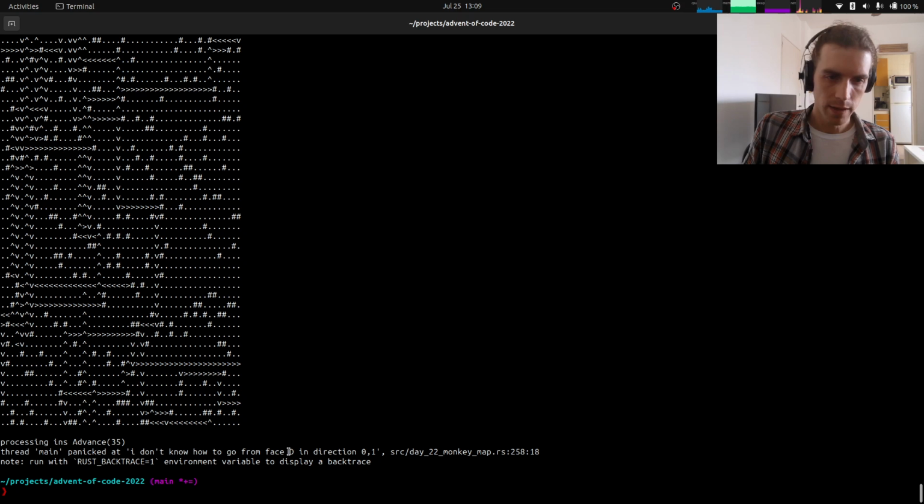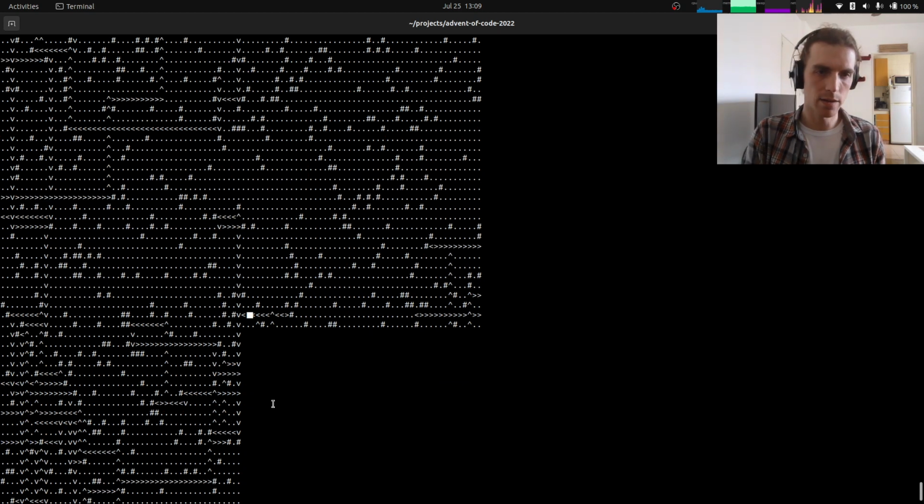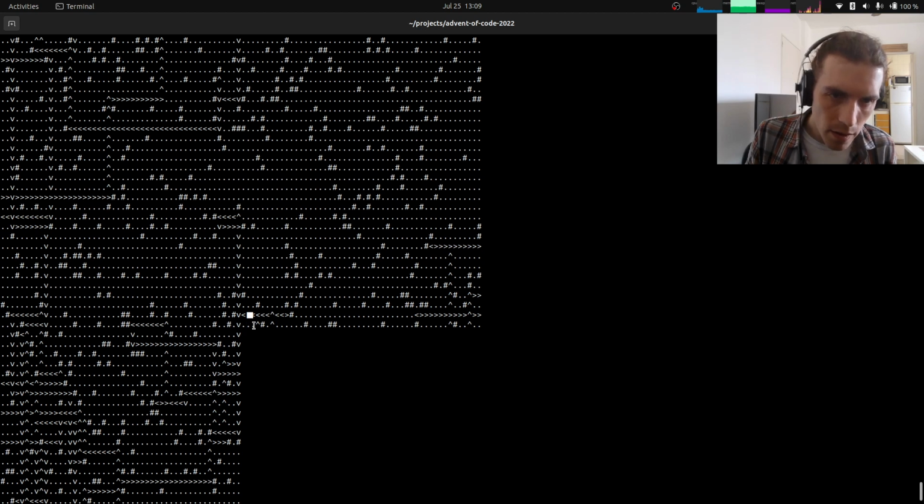So going from face down in direction, this is direction, now it's difficult to think, down, right? So the down face is this one, and yeah, we are over here. This will connect to this. I can see it now on the map. Like, yeah, it connects to the back face. So it's going to go from here exactly to here, if I'm not mistaken. Yeah, this connects to this and this connects to this.